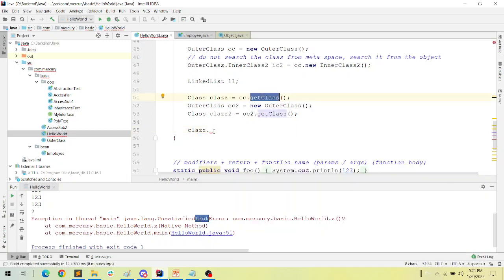This is reflection. Basically, by using the getClass function, you can start to know the information of your class. And you can use this class to modify whatever you want to touch in each of your class objects. So reflection is an extremely powerful feature provided by Java.